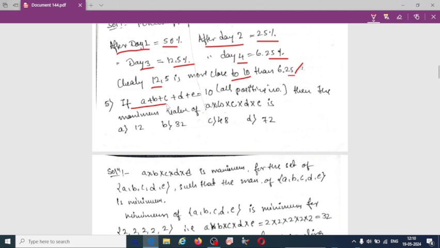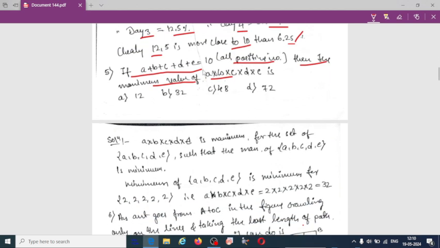Here in the question, A plus B plus C plus D plus E is equal to 10. All are positive numbers. Then what is the maximum value of multiplying all the numbers, A, B, C, D into E? If you add the numbers you must get 10. If you take 2 and add 5 times, exactly you will get the number 10. So if you multiply 2 five times, the maximum number will be how much? 32.